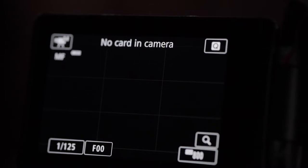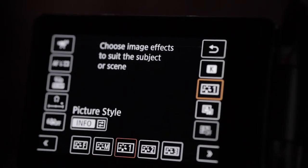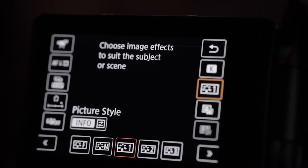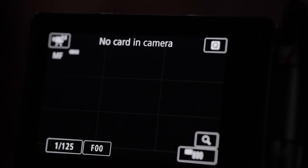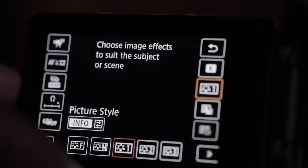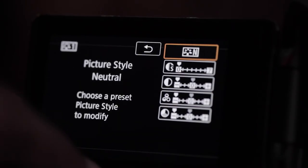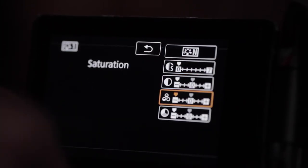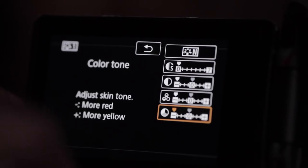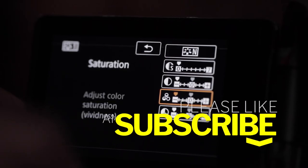Okay guys, we're currently working with the Canon RP. Now, as I said, this is not going to be C-Log, but it's as close as we're going to get. Now, if you want a real technical explanation of what we're doing, I'm going to link you to a video — you can go ahead and he will explain everything. But just to make it simple: go to your picture style. You'll be able to customize your settings, go to info, and you're going to make all of your settings go down to the left-hand side. This is going to give you the flattest profile that you can get, so that you have more free reign over your color grading with your videos.